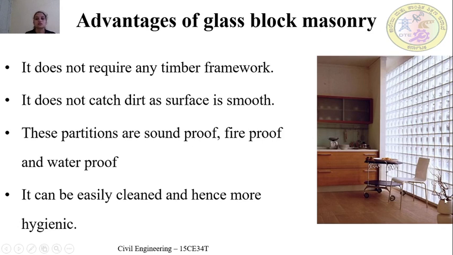So here also you can observe the wall has been constructed with the help of the glass blocks. So let's come into the advantages of the glass block masonry. Glass block masonry does not require any timber framework like in case of glass sheet partition walls. It does not catch dirt as the surface is smooth, and these partitions are soundproof, fireproof and waterproof. It can be easily cleaned and hence more hygienic.